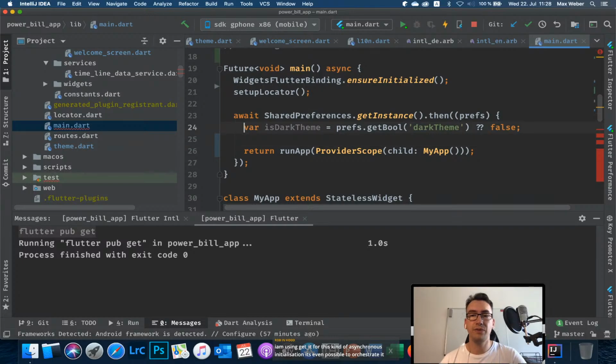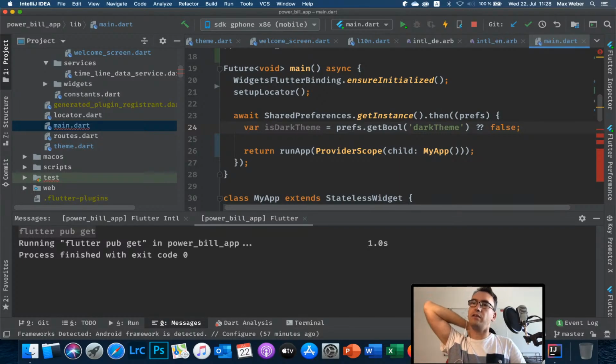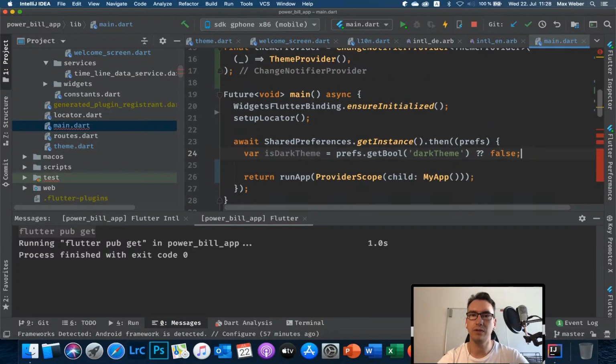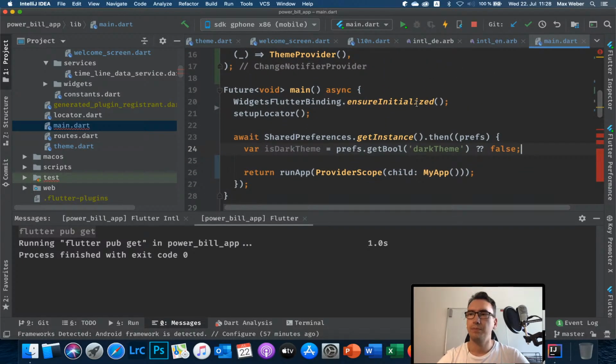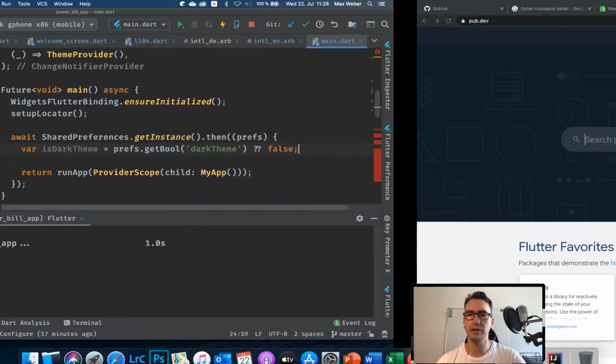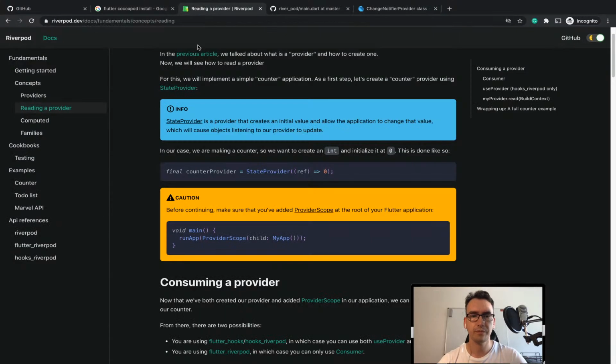Yeah, I love GetIt. I used that before, and I love GetIt because of the whole testability and so on. It's way easier to do with that stuff. So I highly recommend you to also take a look into GetIt. But we want to solve that now with Riverpod, so I have to do that somehow, and it shouldn't be too hard, right? So let's have a look.